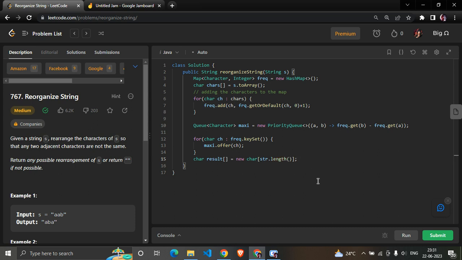Now we will maintain a pointer, index at 0, and maintain a cache variable, previously assigned to 0. And now we will iterate through the priority queue while maxi is not empty.